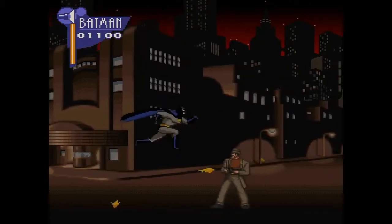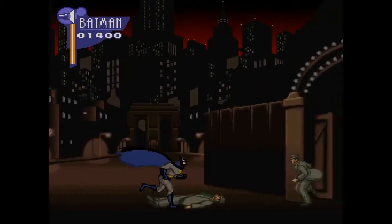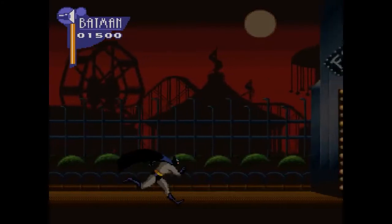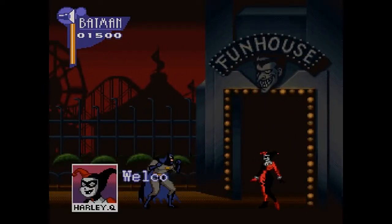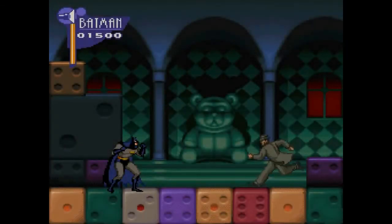This is part of the series. There were several games released with the title Adventures of Batman and Robin. This is, of course, one of them. There's a Genesis version, a Sega CD version, and a Game Gear version. Now, they are not all the same, which is unfortunate, and it's equally unfortunate that of the two that I have played, the Super Nintendo version and the Genesis version, the Genesis version is the better one. I don't often get to say that.